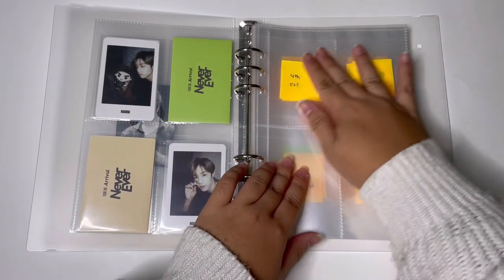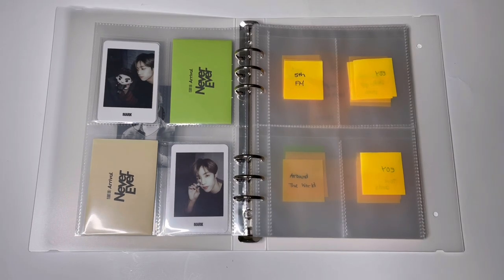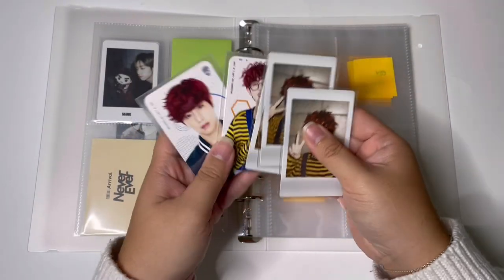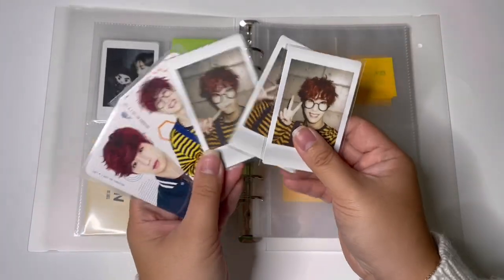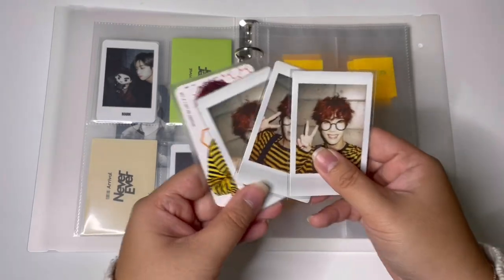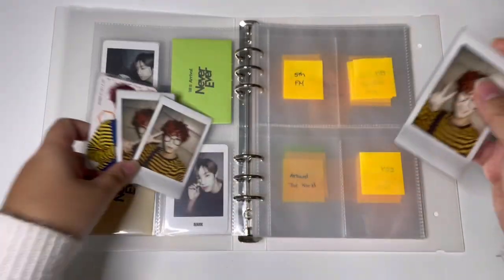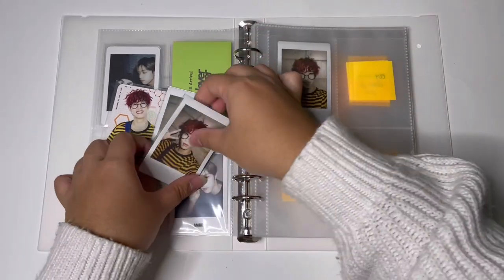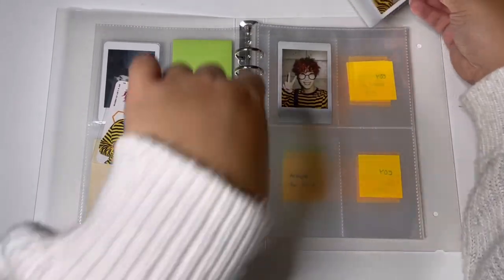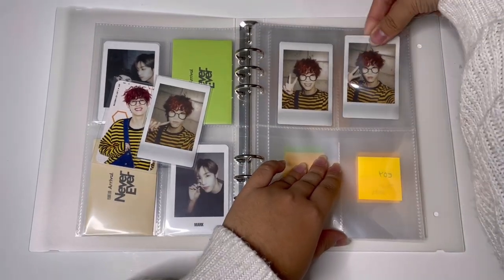Okay, anyways, let's move on to the next four, which is the fourth fan meeting cards. Okay, so these are his fourth fan meeting cards, but for the first four pockets, I will be putting these four in it, just because he's wearing the same thing, and it's the same concept pretty much. So I'm going to start with this one. I believe these are from the study kit merch drop.